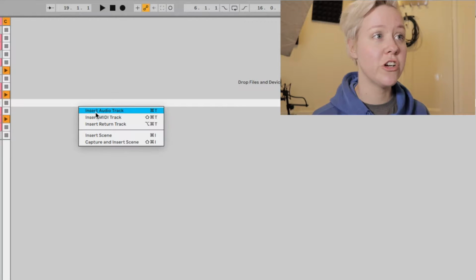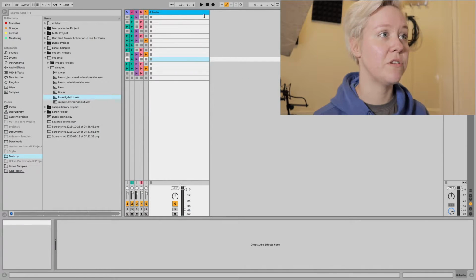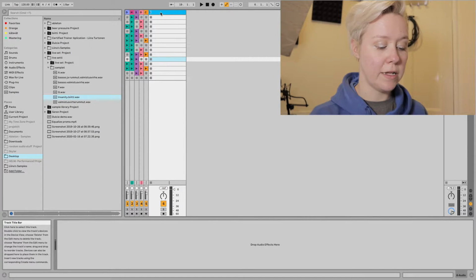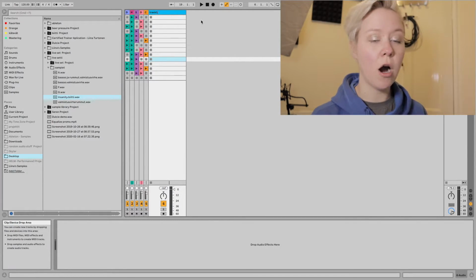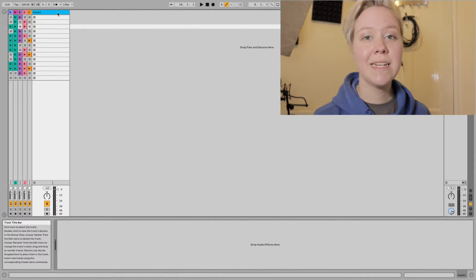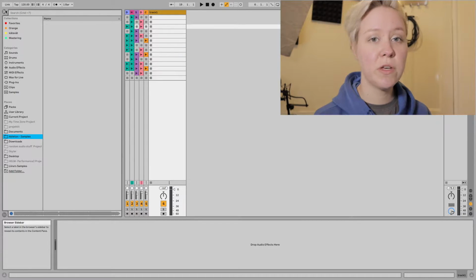So I'm just going to show you quickly how to actually do this. For example, if you're a DJ or a performer and you want to put a full song, a full clip into your session, how does that work? Where do we go? How do we put it? Let's just start by creating an audio track. Okay, so I just created an audio track and we can call it Beat Track 1. Command R is always how you rename the track. So we create a new track and then after that we go to the browser window.